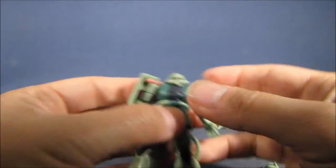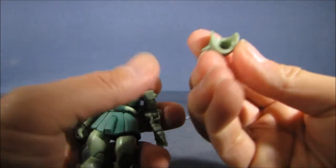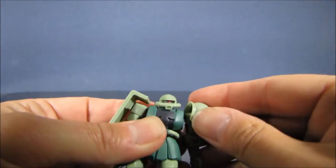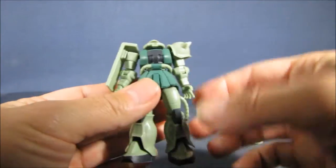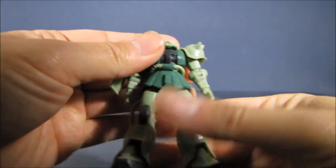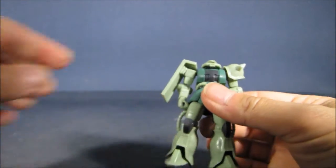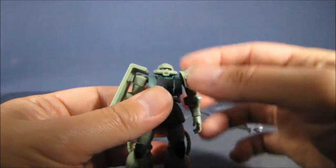The plastic material used for the hands is a softer type, so you can squeeze them in easily. Also included, but bagged together with the figure, is the shoulder armor. There are pegs on the left shoulder where you slot the armor in — and now he has his shoulder armor and is looking essentially complete as a base figure. It's a very cool looking mobile suit and one of my favorite Zeon mobile suits.